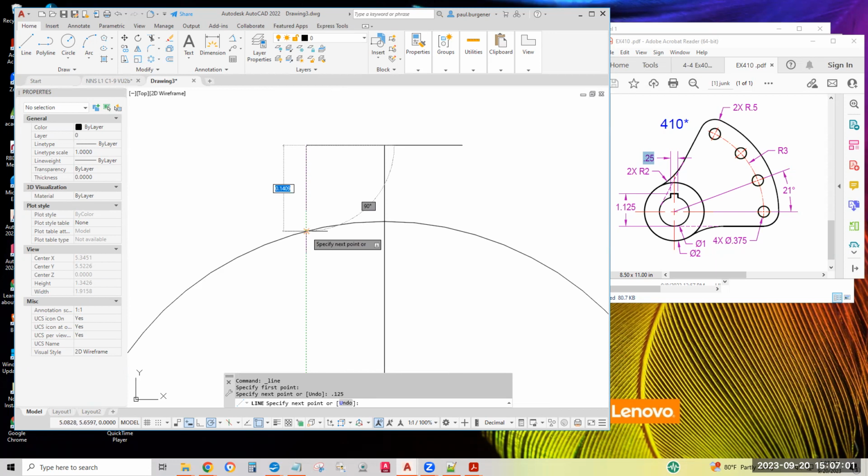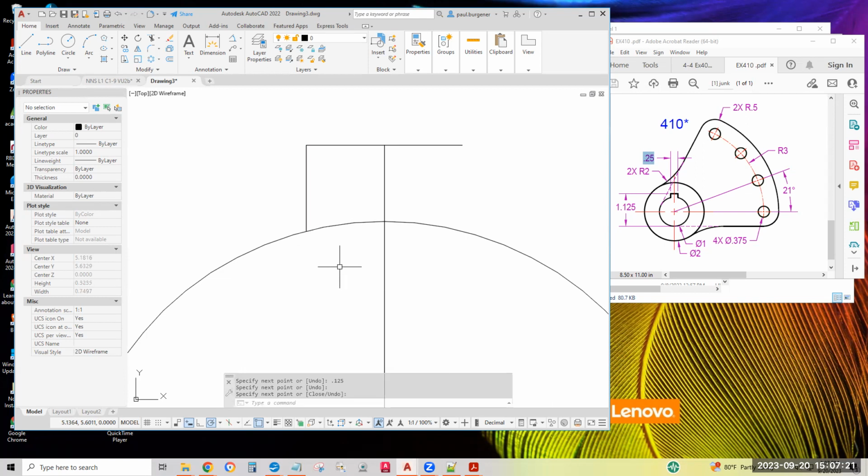Some odd dimension there, 0.1409. The inspectors don't care about that dimension, even if some careless textbooks might dimension the exercise right here. So just click with this odd dimension. And that's all we need for that side.